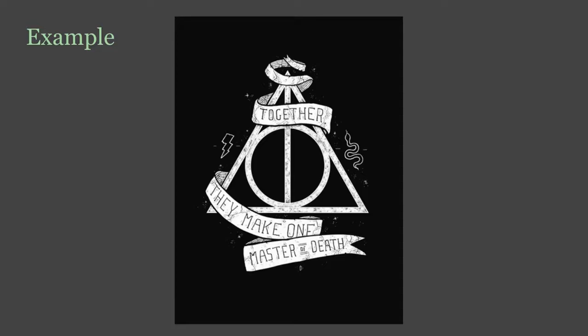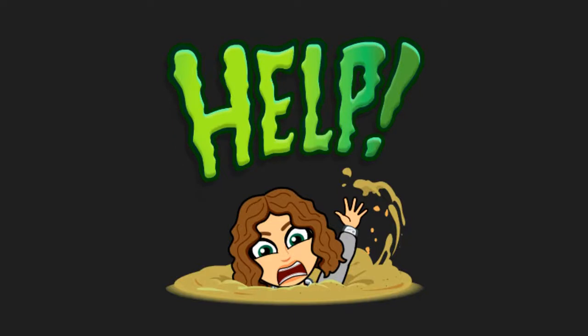Okay, so now we have a little bit of an idea about allusions and how often we see them, which is all the time. There's a really big problem with allusions. The issue is if you don't have the background knowledge to understand that allusion, you're going to miss the meaning of it completely when it's used in a text or in a TV show or in life. That can be a really big problem when we don't know that we're missing an allusion because we don't have the information to recognize it.